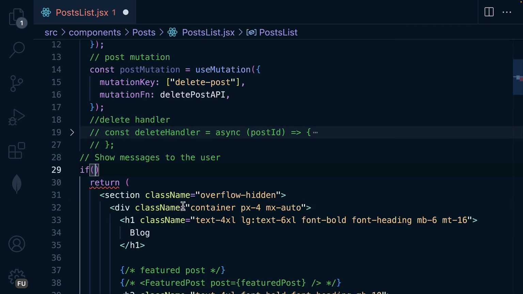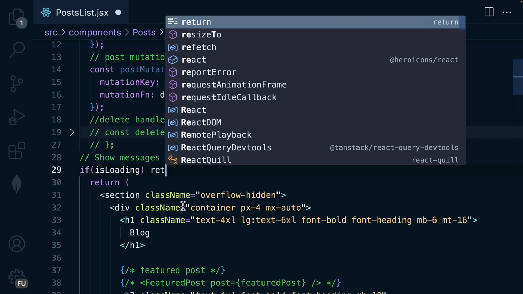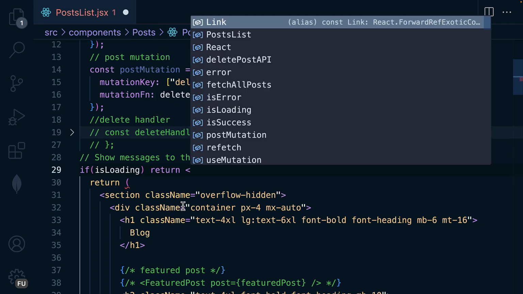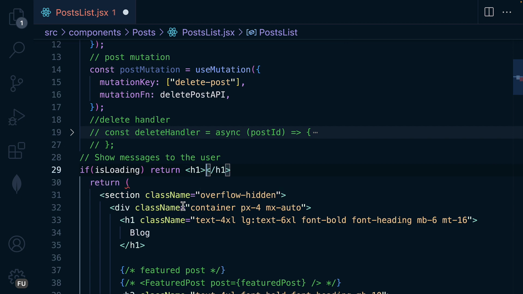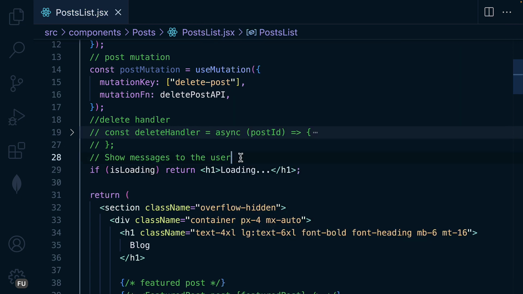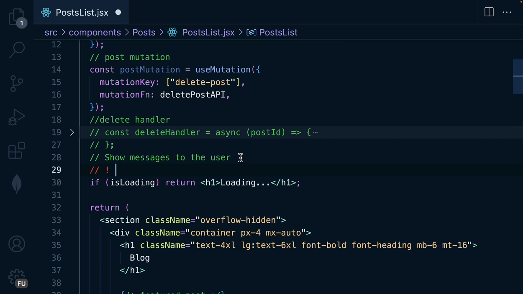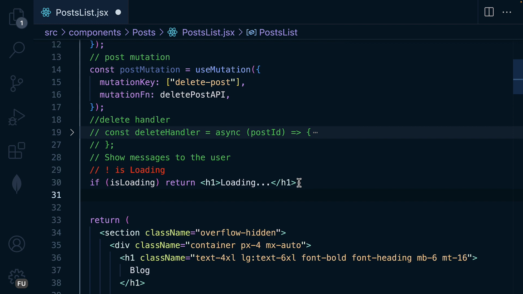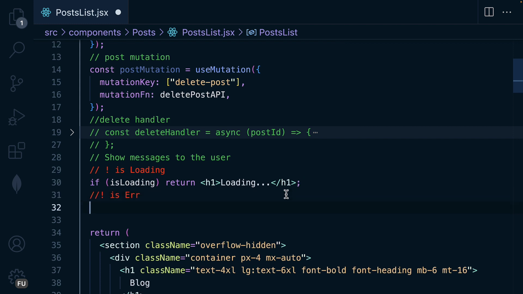If it's loading, then we are going to return by displaying something like an h1, and we will say loading. So this one is for isLoading, and let's also check for isError.